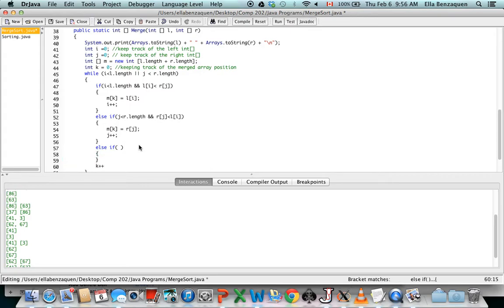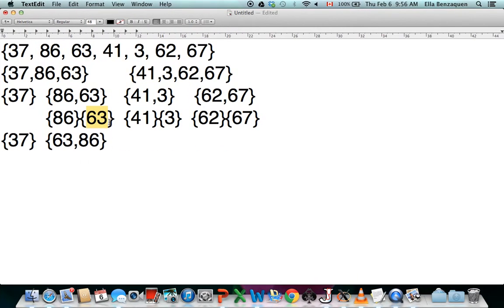And I'm going to use my right array, 0th position. I'm going to increment my i by 1, my j by 1, so that I don't look at the 0th position anymore. But now because my j 1 does not exist, I need to go ahead and use this one.